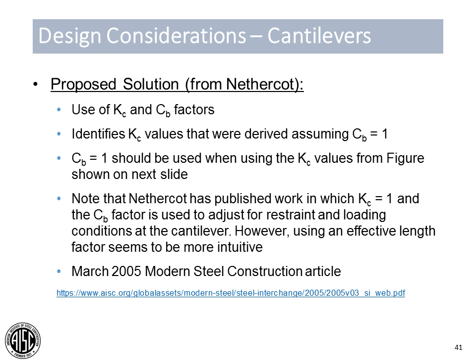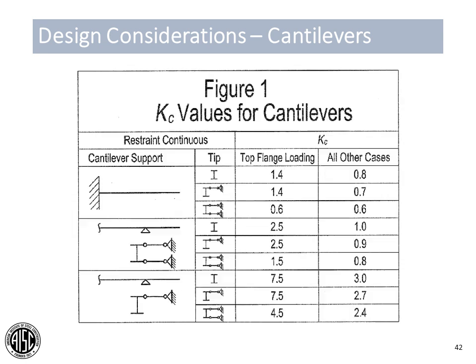But since we're relatively used to the effective length factor with column design, it seems a little more intuitive to use the K sub C factor. I've got a link here to a good Modern Steel Construction article from 2005, which actually walks you through the full load and then development capacity using this K sub C factor. And here's a table showing the K sub C factor for different loading conditions.